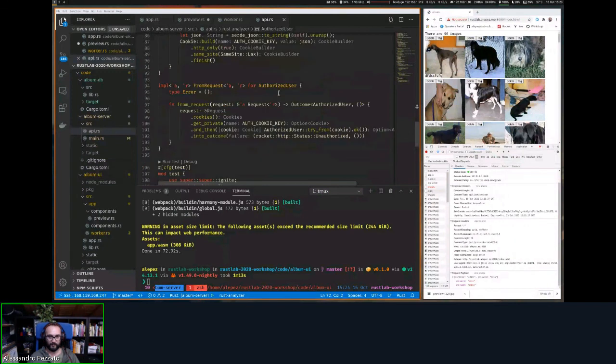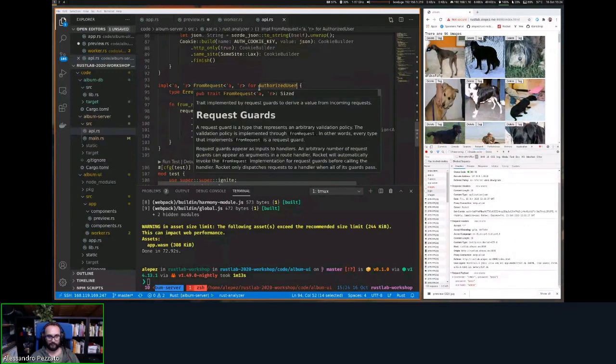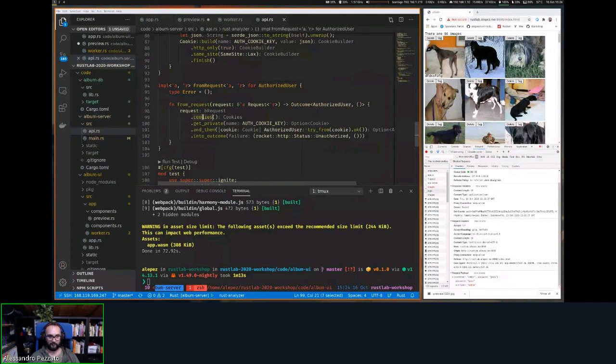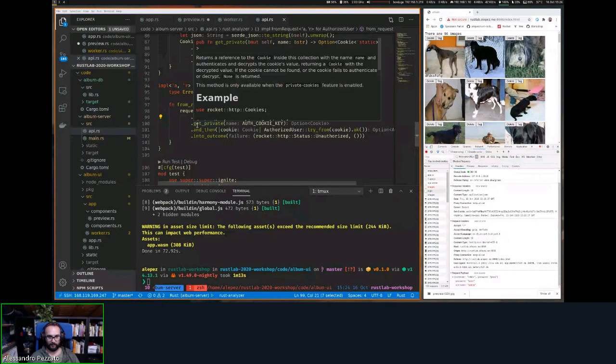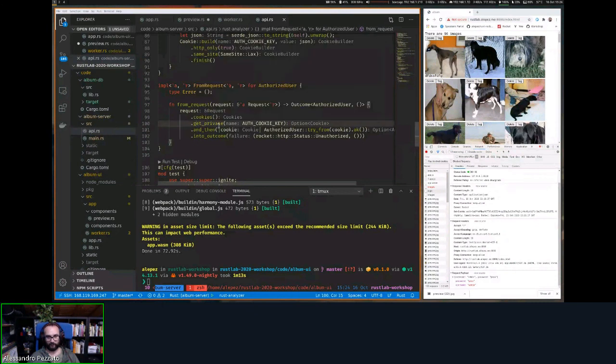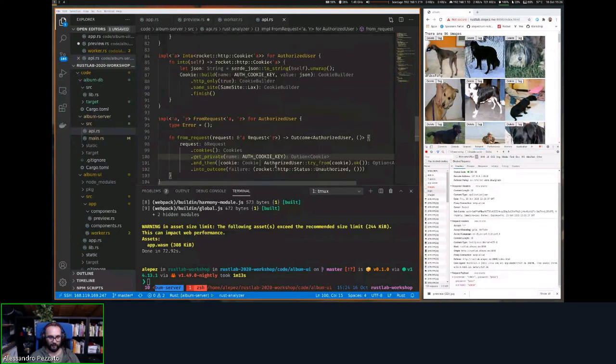So we say that authorized user can be created from a request, and the request must have cookies, and there must be the previously created cookie, and it must match our user.